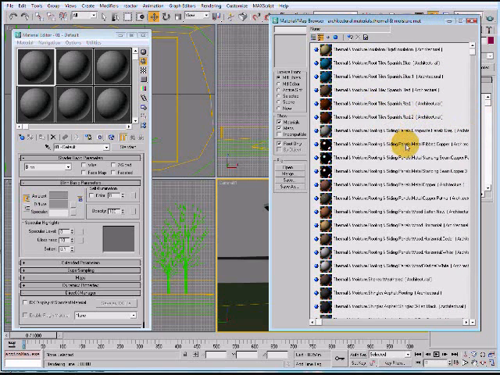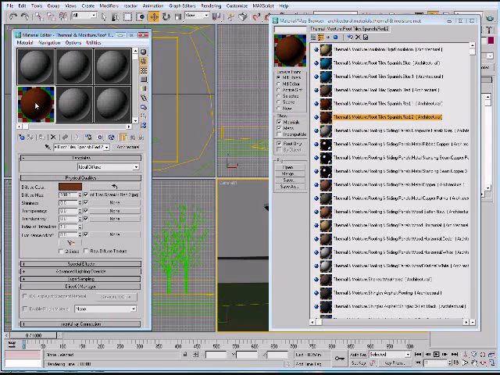I want to go ahead and, for example, let's do we can do a side paneling. There's roof material. And what you want to do is drag it and put it on your own material editor. That way you won't have to go find it again.